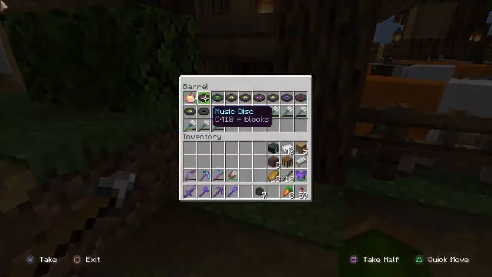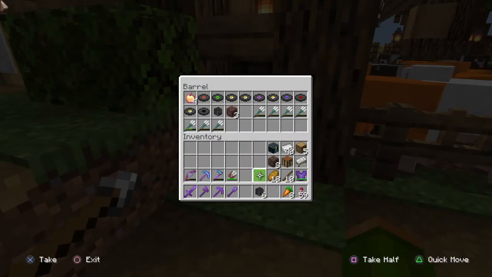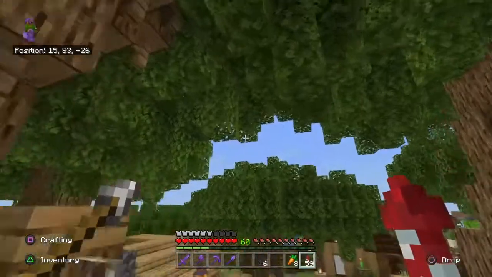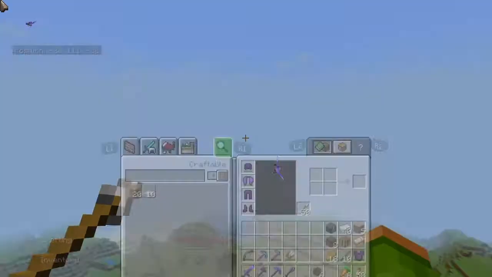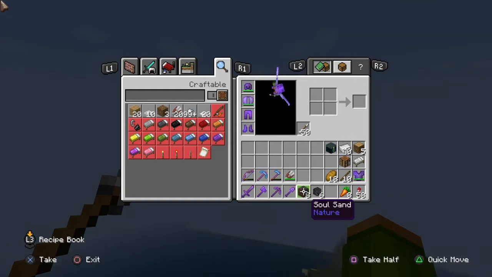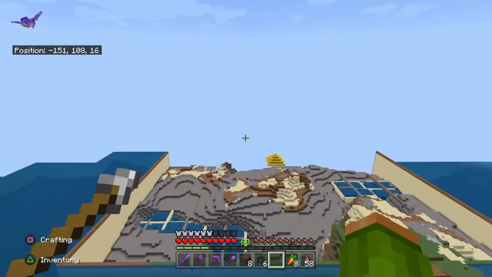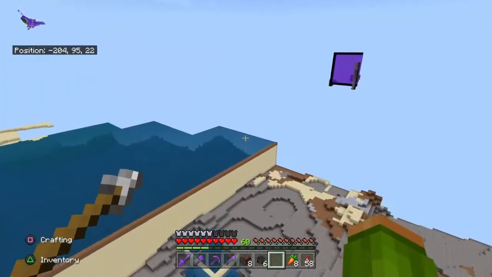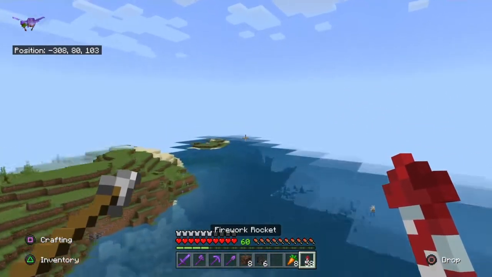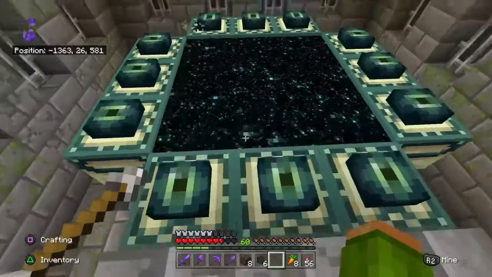So let's put one of the thingamabobs back with the skeleton skulls, and then let's fly over to the end. And I have all the stuff needed to go. I have 8 soul sand, and that's basically all you need. Oh, this looks incredible. It looks ugly right now, but it looks incredible. Let's hop in and kill the wither.